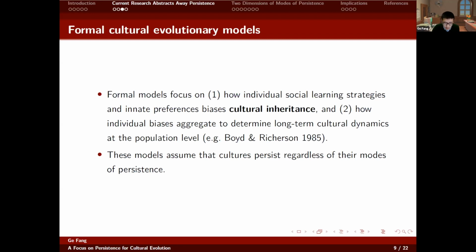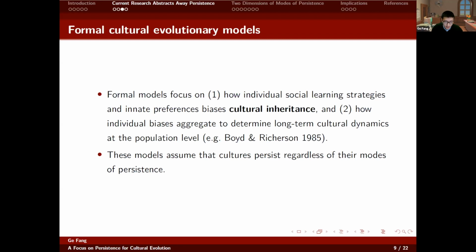At one place in Boyd and Richerson's classic 1985 book, they entertained the thought that a change of cultural trait within an individual through the passage of time can be modeled as just a special kind of cultural inheritance. I have no problem with calling cultural persistence a special kind of cultural inheritance, as long as we put more empirical focus on studying how such special cultural inheritance works. As far as I know, formal models have not yet motivated any research on the varieties of cultural dynamics within a single cultural generation.